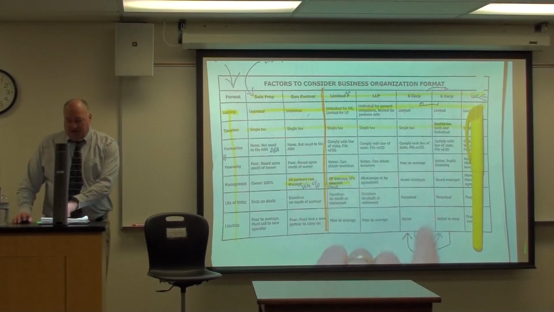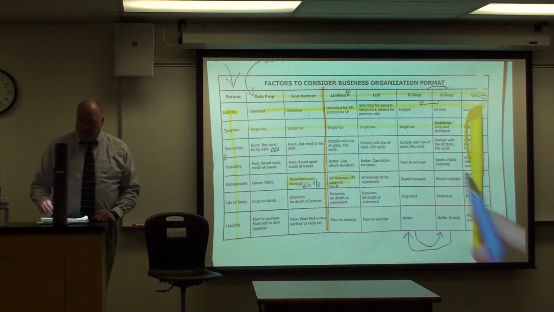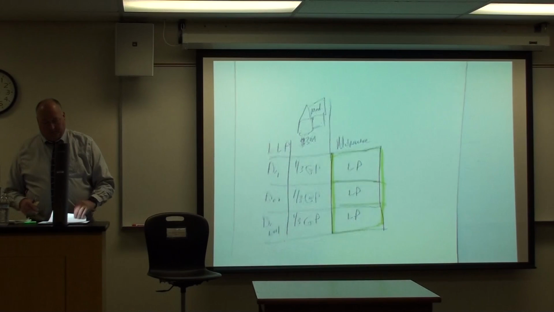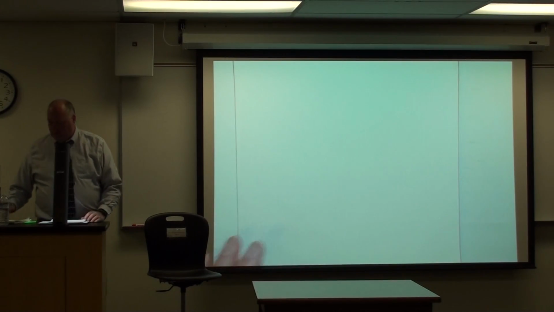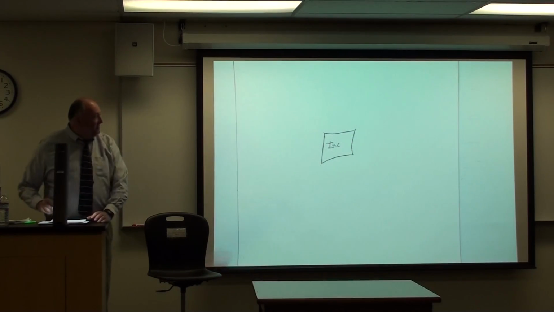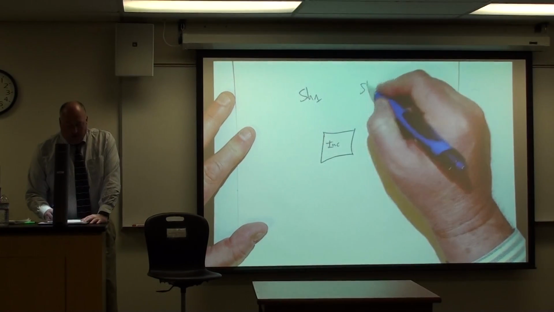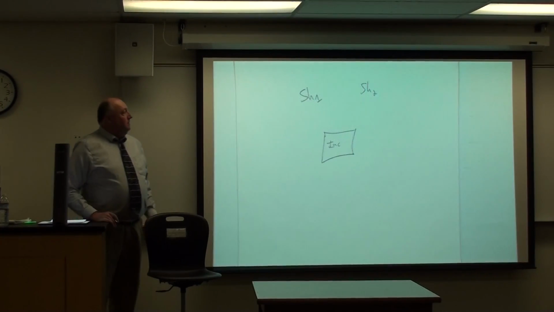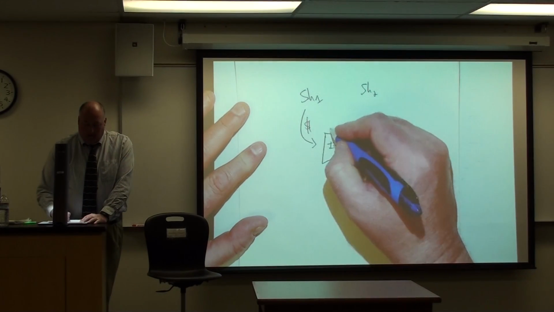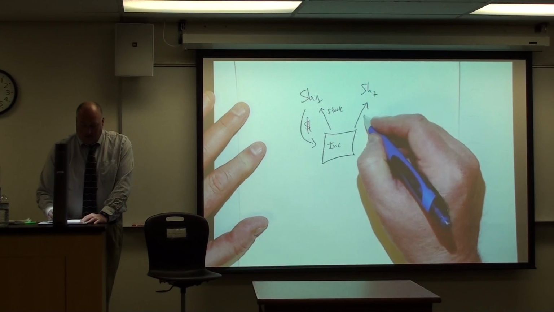So first of all, let me show you the basic structure of a corporation and diagram it out for you. And this will be true for both S Corps and C Corps. Okay, so basic structure. So the owners are called shareholders. So let's say we have 2 owners, shareholder 1 and shareholder 2. And just like in the other situations, they put money in and they get shares of stock back, which is an ownership interest in the company.